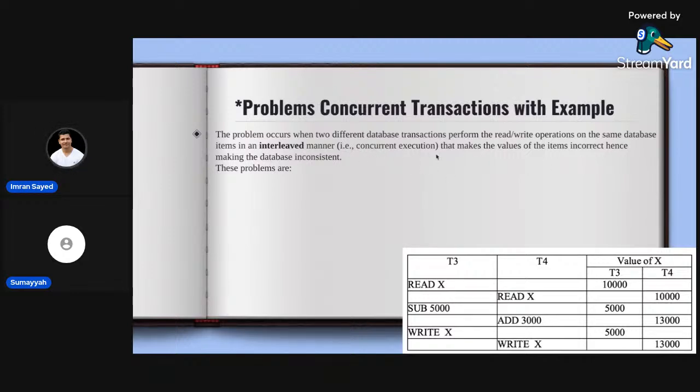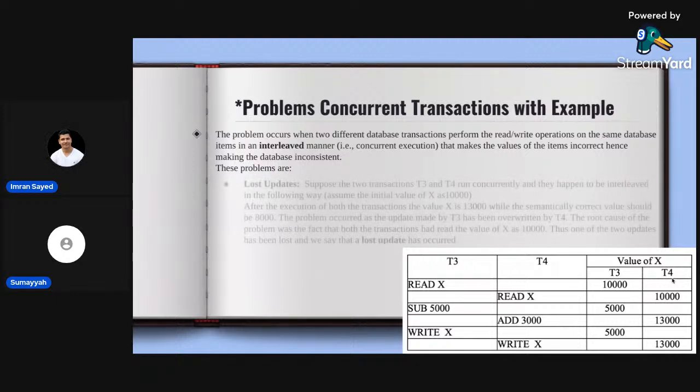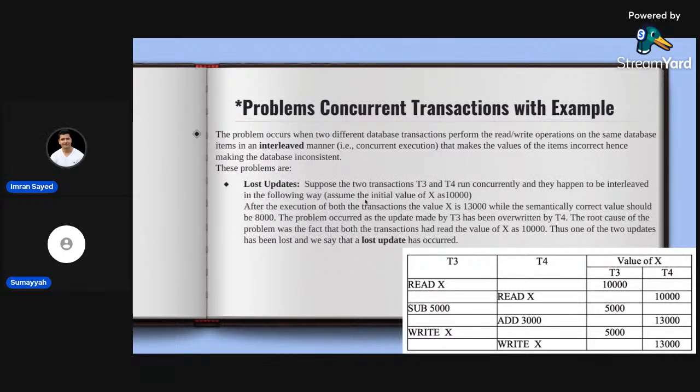Interleaved manner makes the values of the items incorrect, hence making the database inconsistent. So basically, just explaining the previous thing in a different way, and then explaining this problem. One is lost updates. Suppose two transactions T3 and T4 are concurrent and they happen to interleave in the following way. Assume the initial value of X is 10,000.